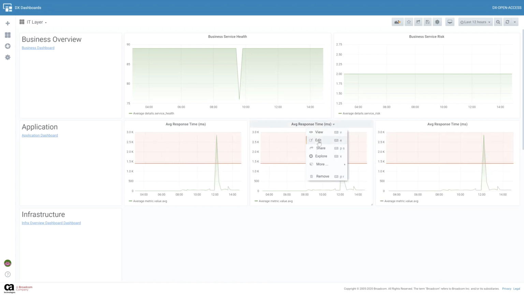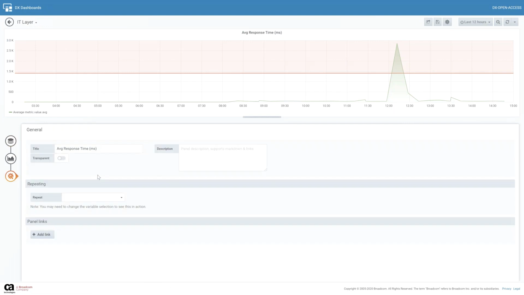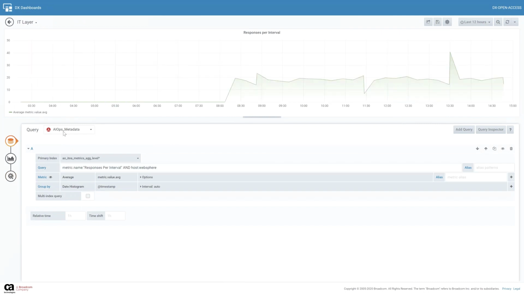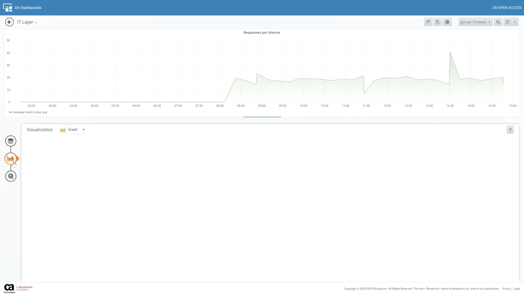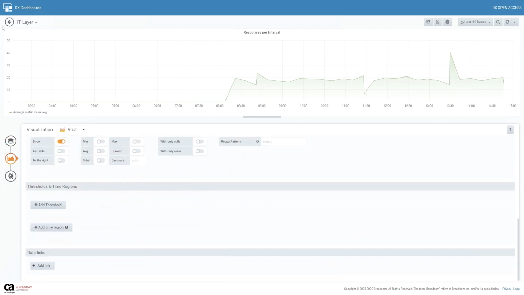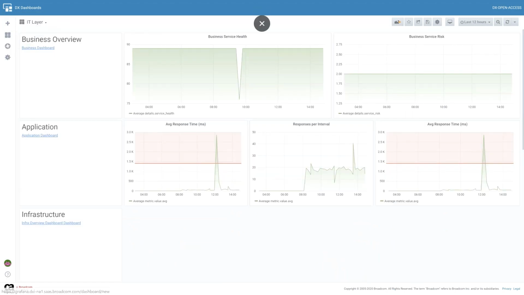So, okay, let's change the name. This one is going to be response per interval. And the metric is also going to be different. And for this one, I'm going to remove the threshold, the alert. And finally, we're going to have here errors per interval.